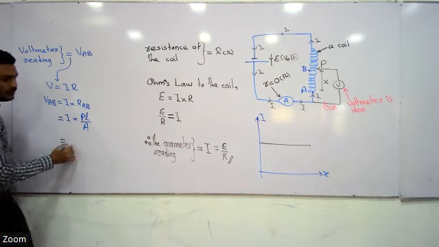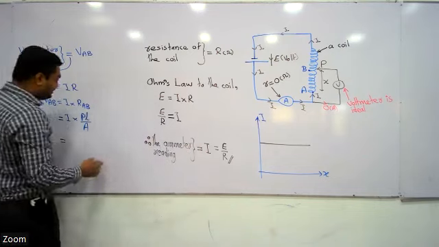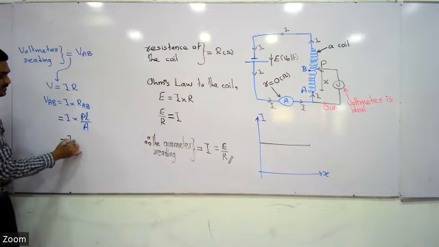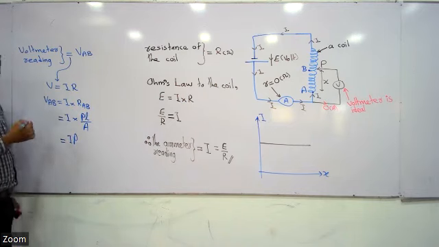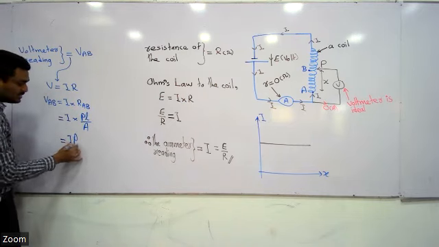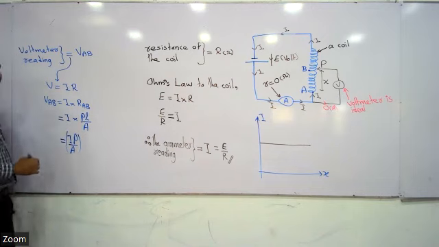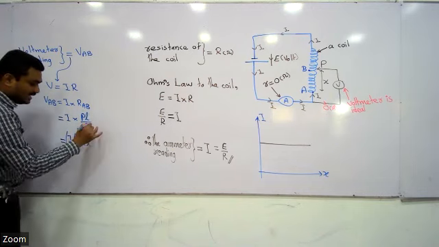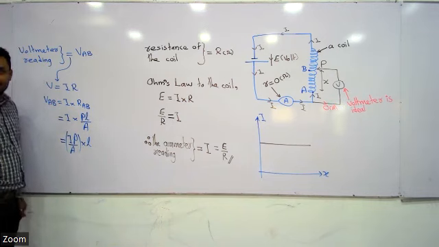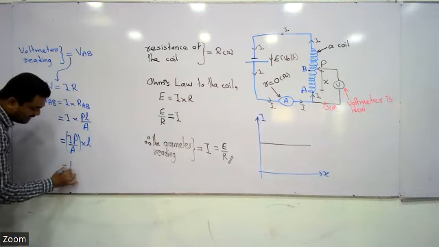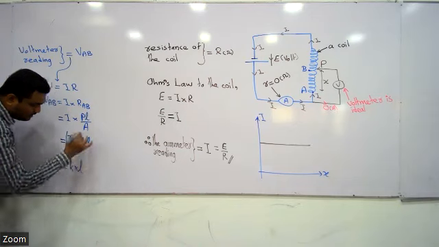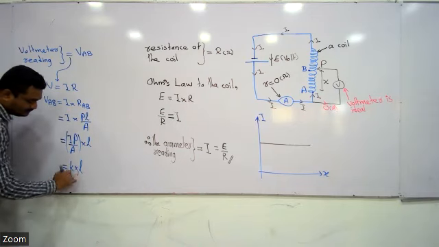We have already found that current is a constant, so I don't worry about current. Rho is a constant. I don't worry about rho. The cross-section area of the wire is a constant. I, rho, A, all these things are constants. Only the length is changed. So then I can write this as VAB equals KL.